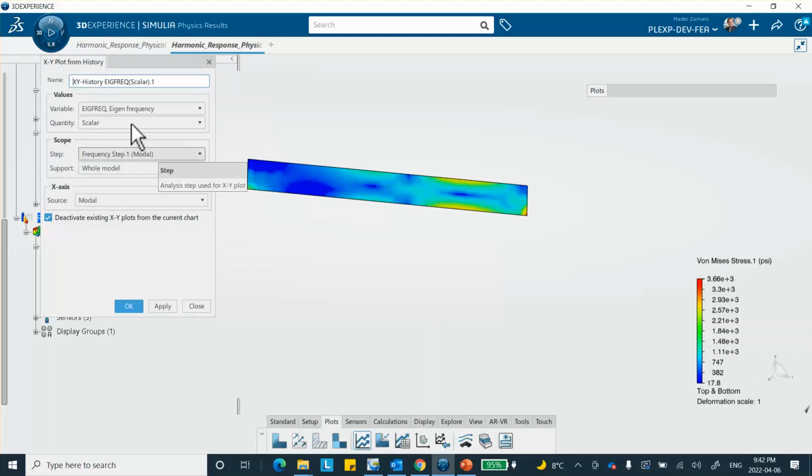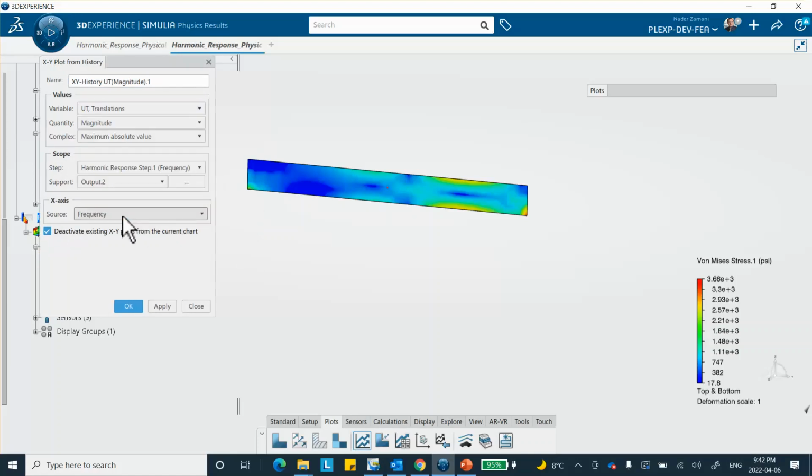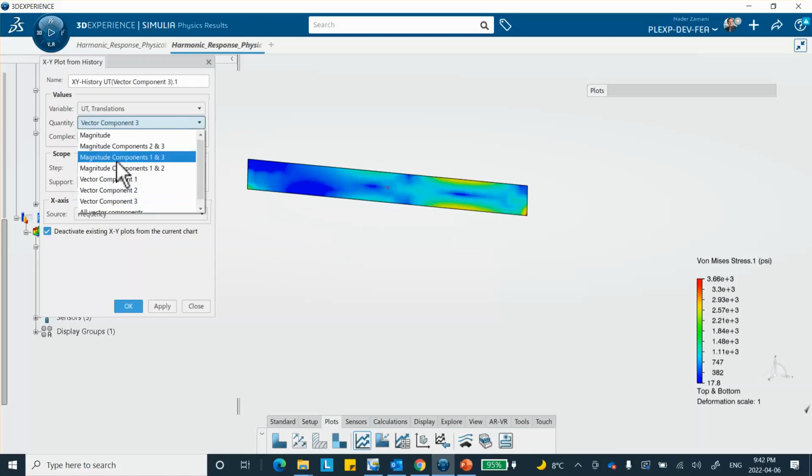And then let's scroll down here, translation and magnitude, or this translation direction. You know, Z will do, because really this does not move in direction X anyway. Magnitude or displacement direction 3, really doesn't matter. Okay, direction 3, fine. Now that's pretty much it, apply.